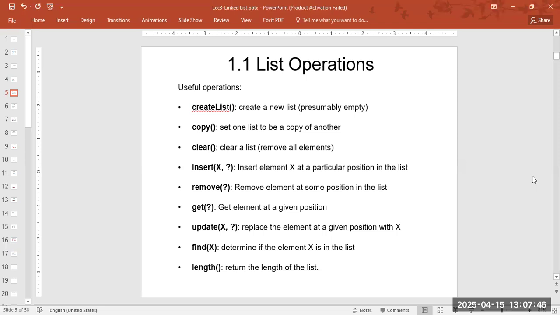Exactly. The first way, and one you might be familiar with from things like spreadsheets, is using an index, essentially a number that tells you the position of an item. Slot 0, slot 1, slot 2, and so on. So you could say insert X at index 3, or give me the item at index number 5. The other way is using what's called a current marker, almost like having a bookmark that remembers your place in the list. I can visualize that bookmark idea. Like, I am currently here in the list.